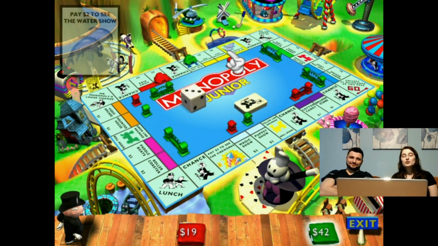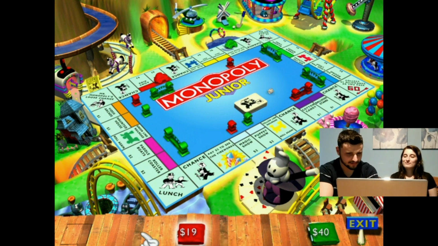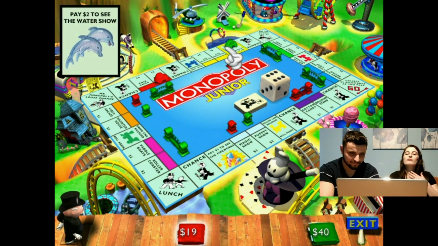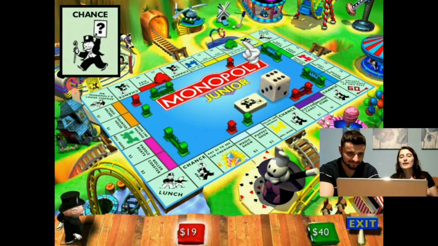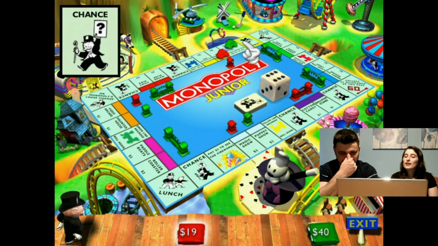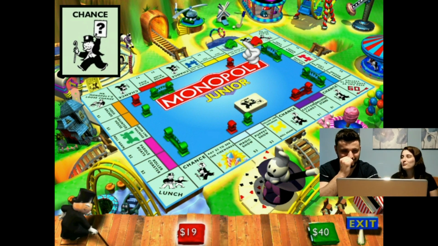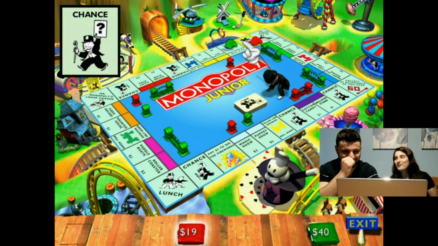Stupid water show. Time to move, Red. You threw a six. Oh, for a minute I thought we were going to have to do the water show again. Alright, you're going to get a yellow or you're going to take one of mine. You landed on chance. Had like three bad in a row. Maybe four bad chances in a row.